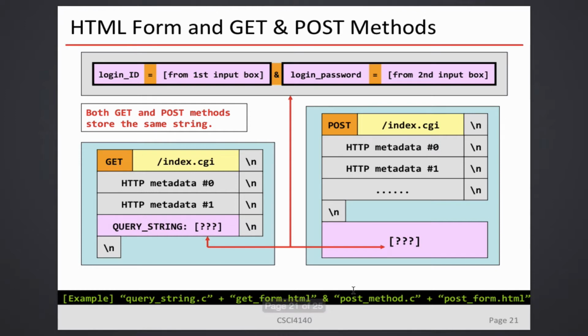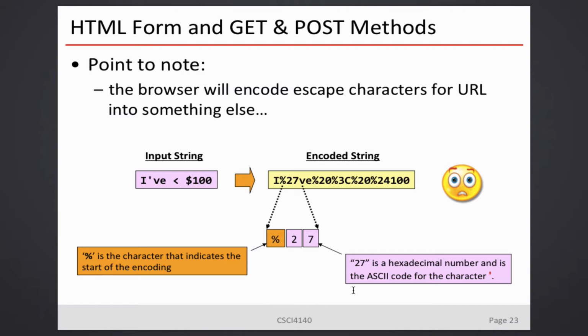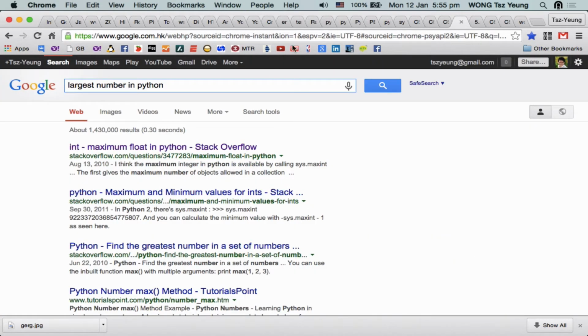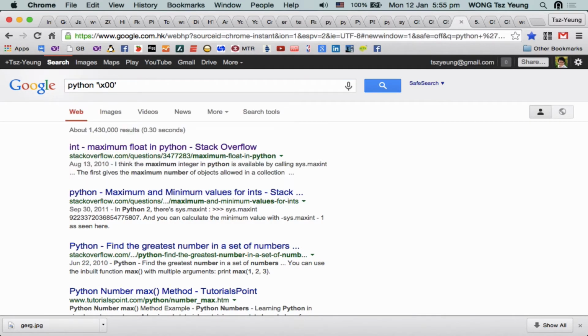Okay? So what is my goal? My goal next is to tell you that basically we need to decode this. So what is the meaning of decoding this? This is the example. I don't know whether you saw this before. I can try this. Google search. So let's say I look for Python. Python, so that I type something normal. Then I type something abnormal, \x00, yeah, like this.